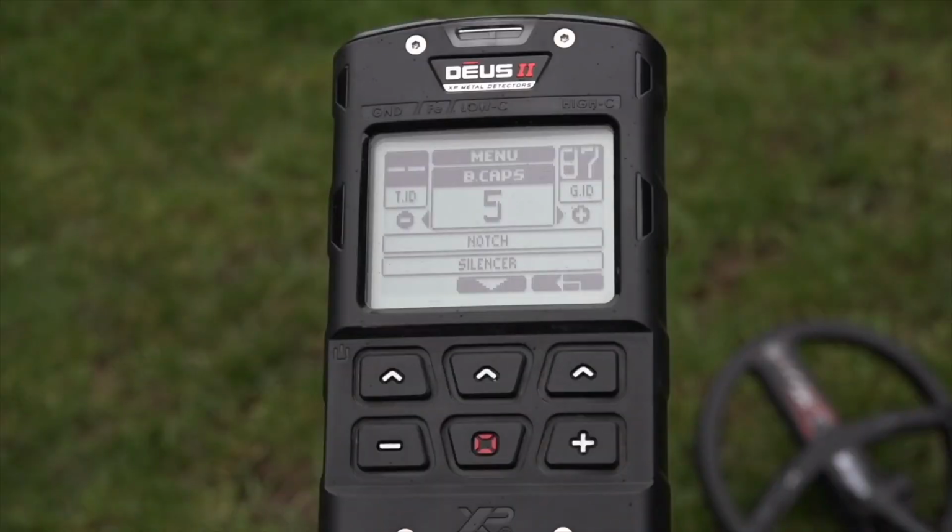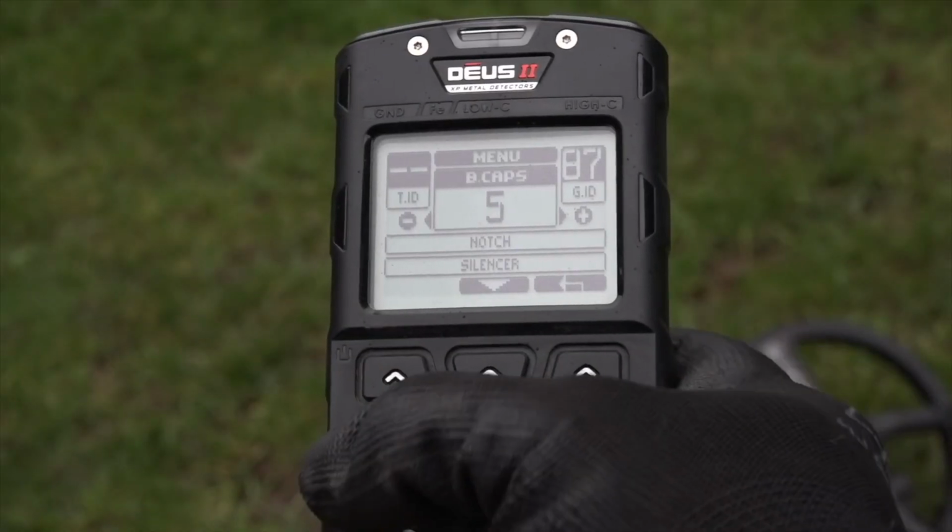Bottle cap reject is something people have been asking for many, many years, especially the park hunters over in the US, where you've got such a wide range of bottle caps. It's an absolute nightmare. I didn't realise how bad it was until I actually detected it in the US, and I think if I had to dig bottle caps all day, I'd be buying a fishing rod.